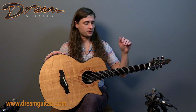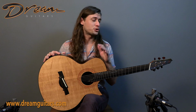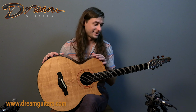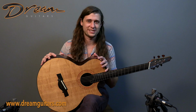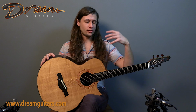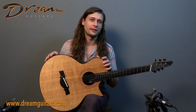However, it's got that big old bass response, a real strong bottom end here, but the rest of the voice keeps up. The trebles especially are really juicy. Of the three, this one, at least for my style of play, I identify with the most. It's like you feel the guitar behind you. You can hear it all around you, behind you. It's like you're inside the thing when you play it.